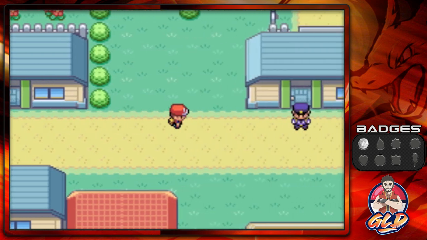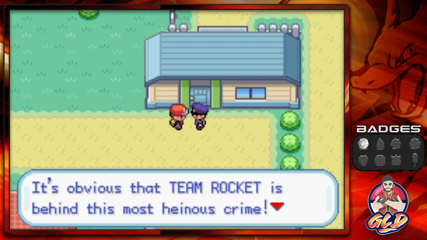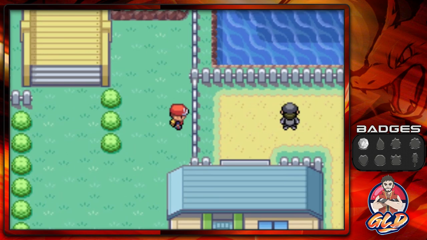When we get our berries, guys, he'll want to actually help us out and all that stuff. Anywho, if you go right here, you can see that the door is locked because these people were robbed. It's obvious that Team Rocket is behind the most heinous crime. Even our police force has trouble with the Rockets. That really does suck, and look, he's right there.